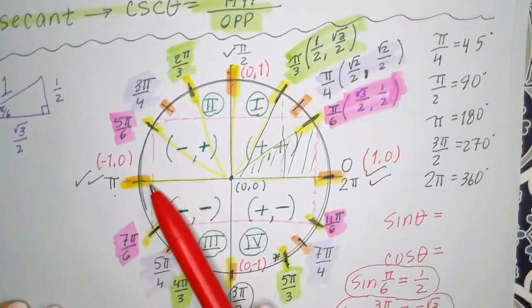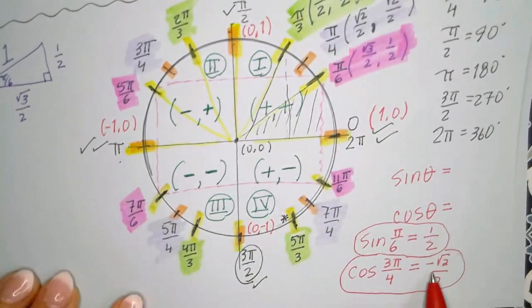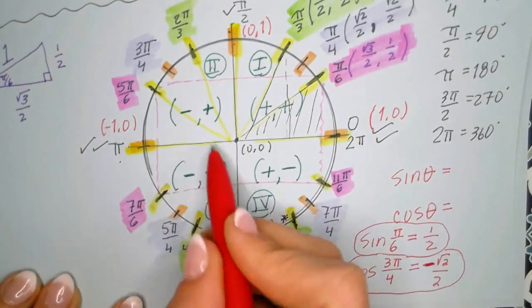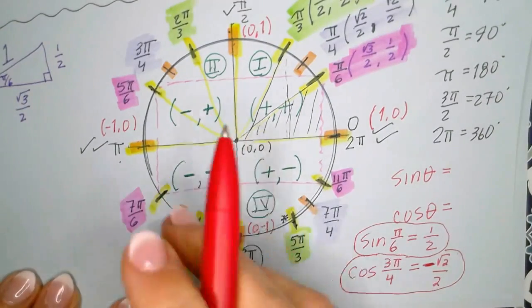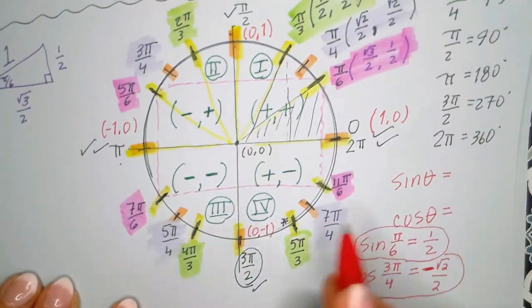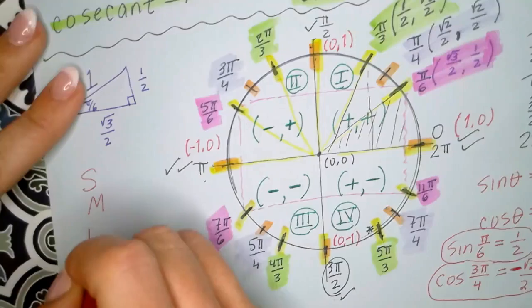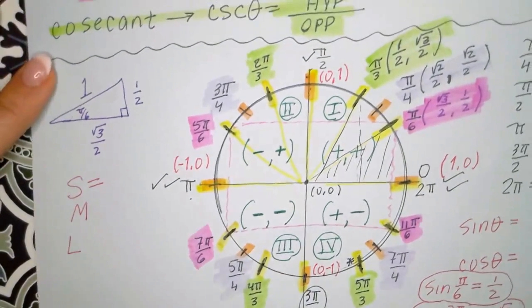the only thing that changes is direction. So your positives and negatives are impacted. The only thing that can change is the positive or the negative. The dimensions that we're moving on the unit circle to get to these special angles will always be the numbers that we called small, medium, and large, essentially. What was small? 1/2, good.